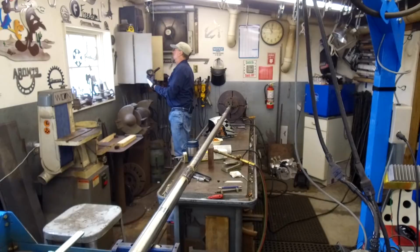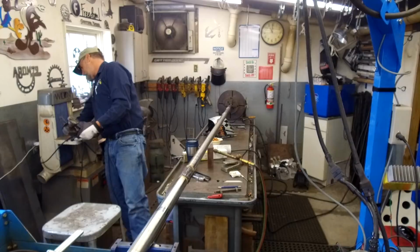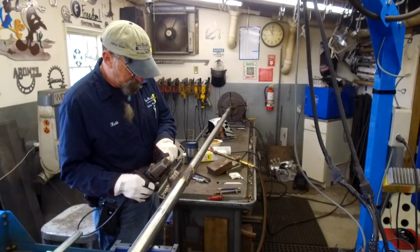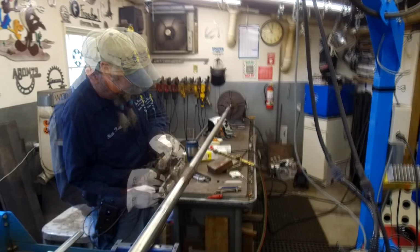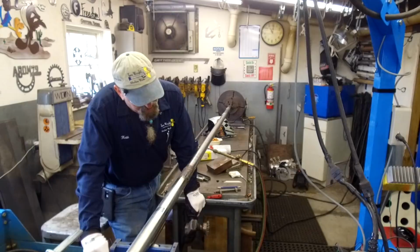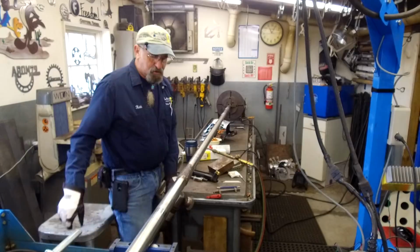I don't have much of my stainless steel wire wheel left. This lets me look in close to the edge here, to see if I've got any undercuts. I do see a couple little areas there I want to touch up. Okay, we're ready to move on to our other two spots.